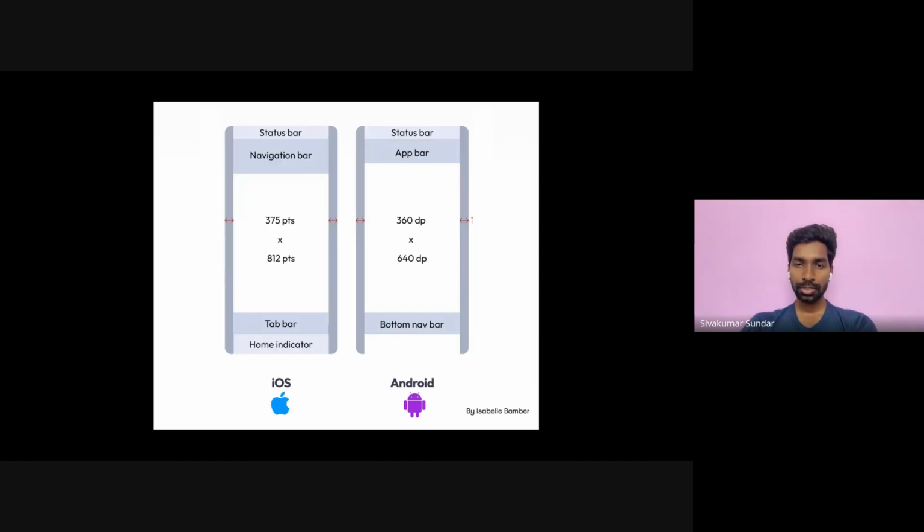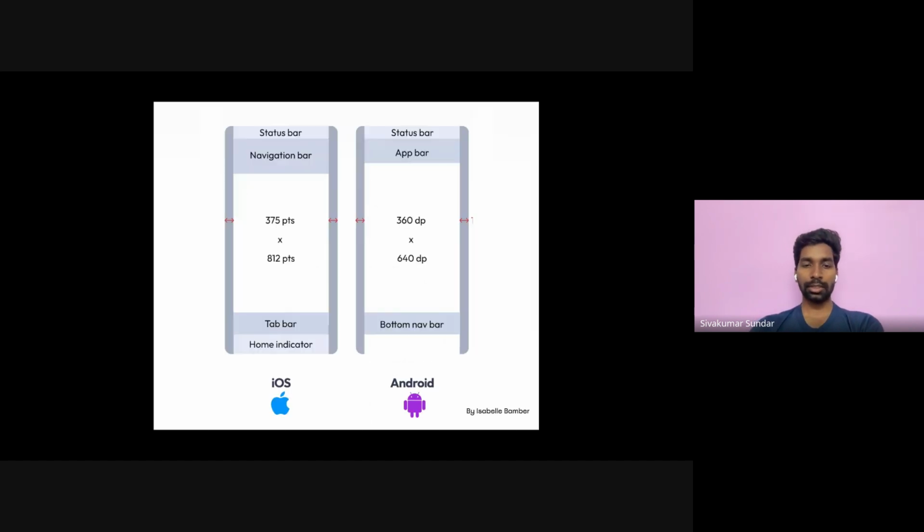Before showing you this, there are a few things that we need to consider since we're going to do a mobile app. I'll only talk about the aspects of wireframes for the mobile app. I'm not going to touch upon the web, maybe we'll do that later. But we'll touch upon some of the basic items that you need to consider when you're building a wireframe for a mobile app.